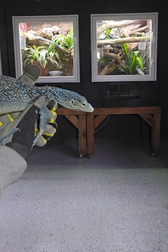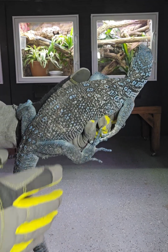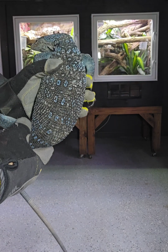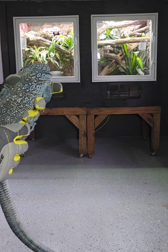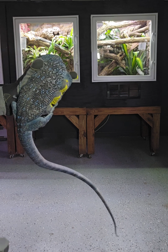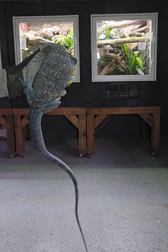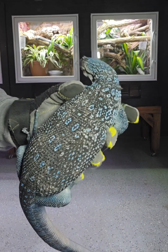I'm in the state of Maine, and this big fella has been here since before the temporary listing on ESA took place. And that's actually his enclosure right there behind me. So you do need a suitable size enclosure for these guys. They do take up some space. They do require some room to move around. You don't want to cram them in a small enclosure. It just stresses them out. It's not good for them. You wouldn't want to live your life in a walk-in closet, so neither does he.